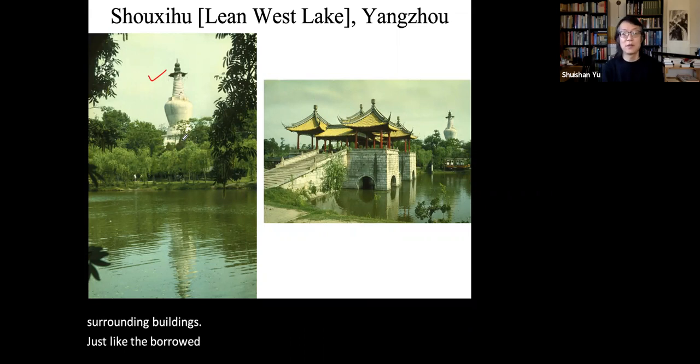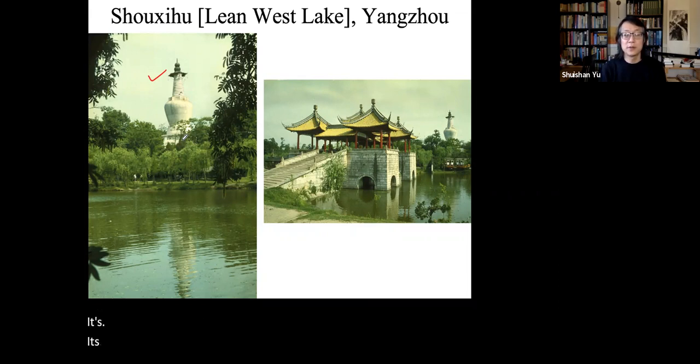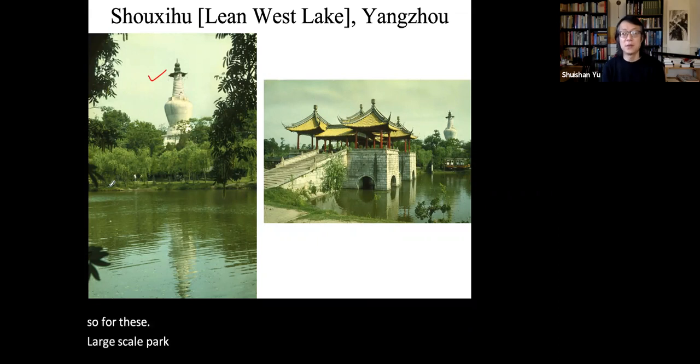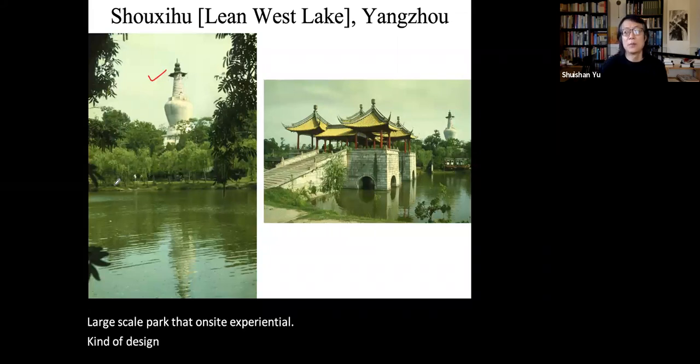So when you have something that is raised high, its location and its relationship to the water body needs to be considered. So for these large scale parks, that on-site experiential design process is still the key for success.